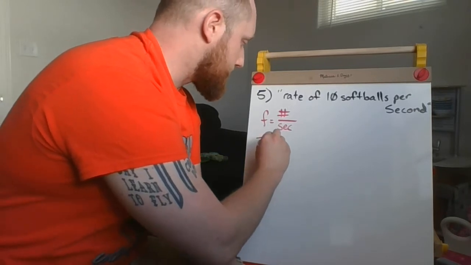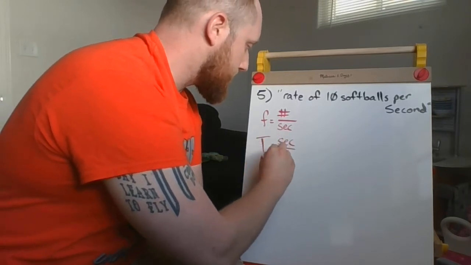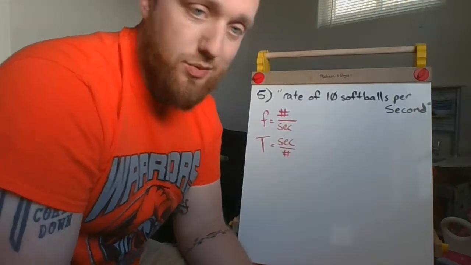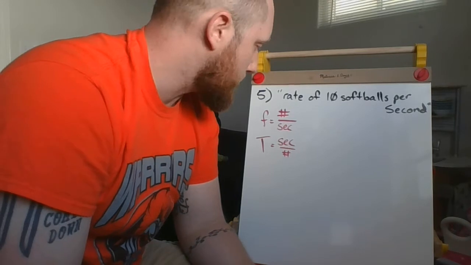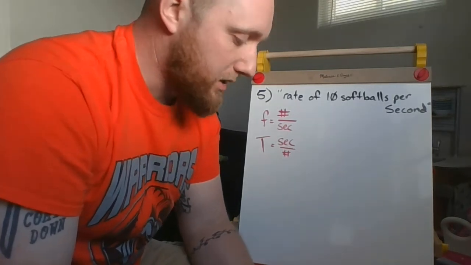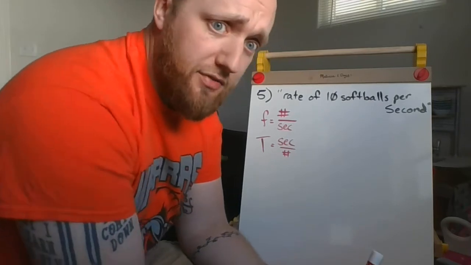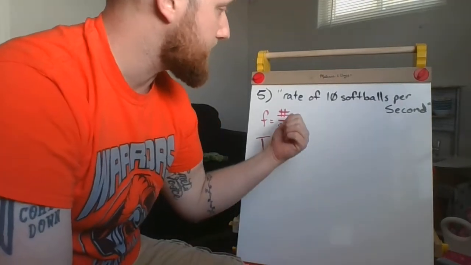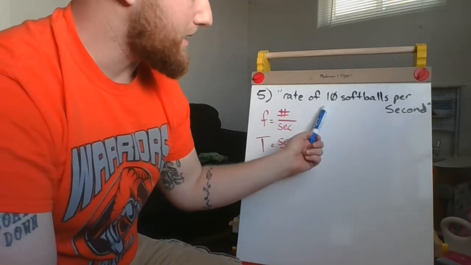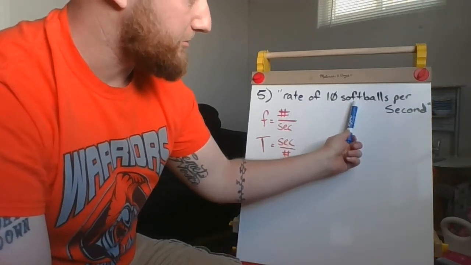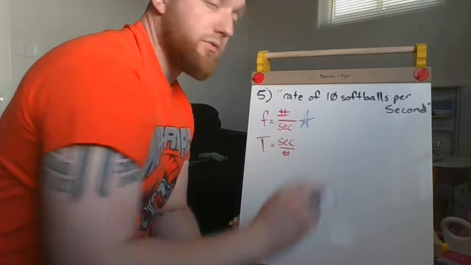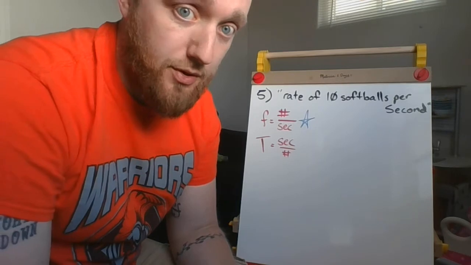Period is the exact opposite. It is the amount of time that transpired for usually one of those events to occur. And that's why we just refer to it in seconds. There's no need to give a unit for the number of times something occurs. So in this particular case with number 5, we have to figure out which one of those two things we're given. The problem says a rate of 10 softballs per second. And so if that is your rate, it is the number of times one of those softballs got pitched, 10 per second, which means that this was a frequency that was provided to us, not a period.